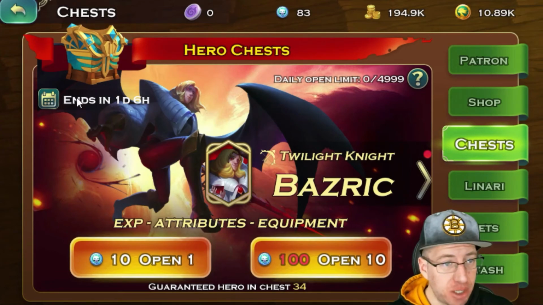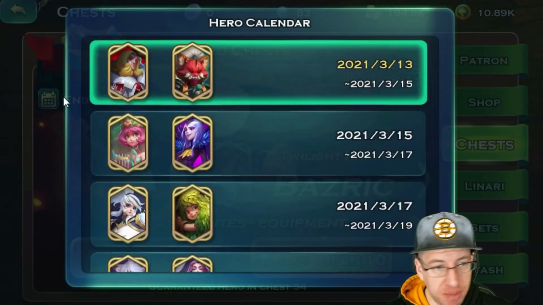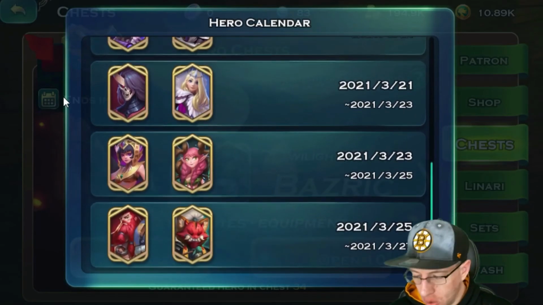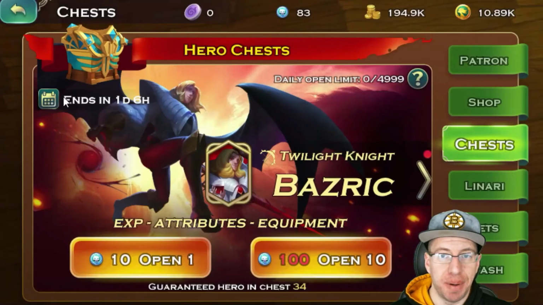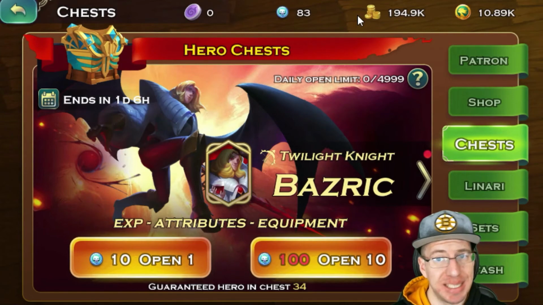There is a calendar option right up here towards the top left. If you click that option, it will tell you the next time that heroes will be coming out in chests. Don't waste your soul bits on anything but Bazric until you get him. Normally, you're going to start off with the guaranteed hero in 40 chests. So if you are saving up, 400 soul bits is the maximum requirement to get him.